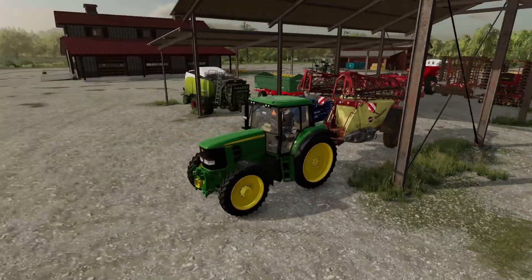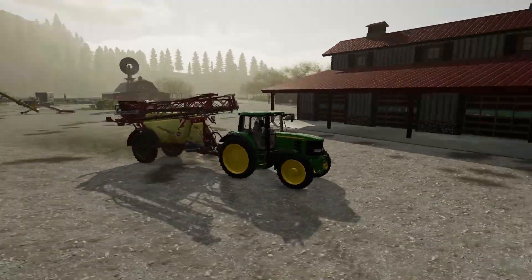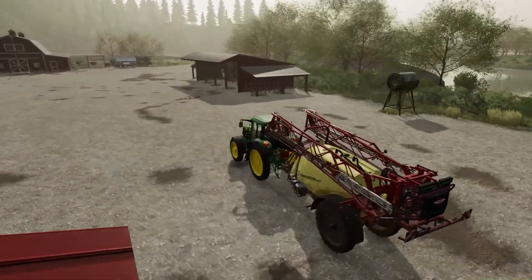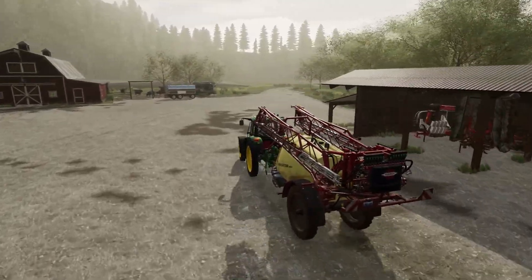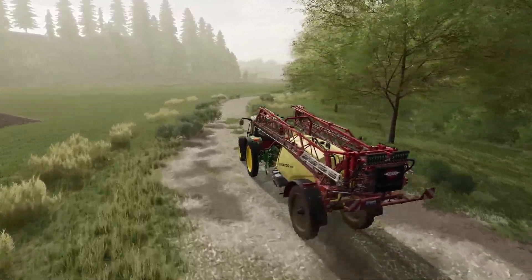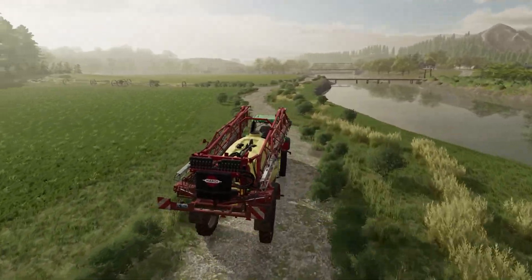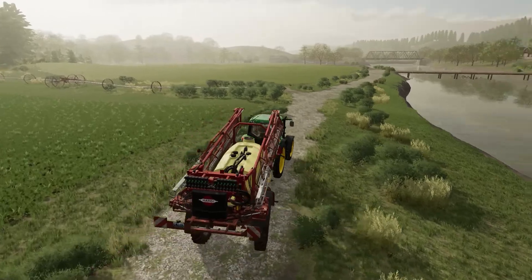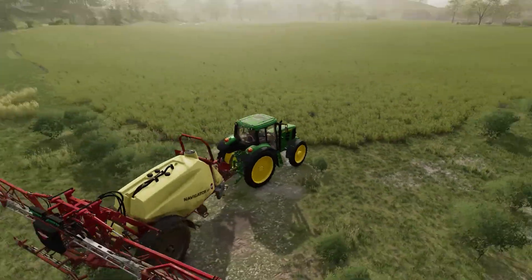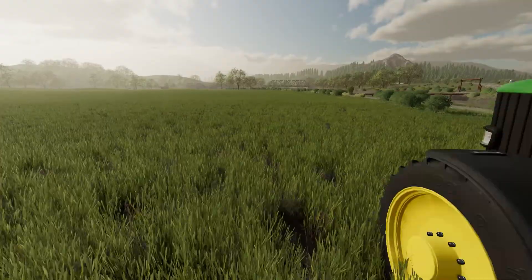We'll pick this guy up and swap it out for some liquid herbicide — I think we do have a little bit left. Then we can get the herbicide put back in, liquid fertilizer — did I say liquid herbicide? We're still waking up. We got those switched out; we'll head on over to the field and probably just get the farmhand to pop in there. We'll rip on over to the farm store pickup — I don't even know how many pallets of mineral feed, but we'll get a fair bit because we don't want our production to run out because of that.